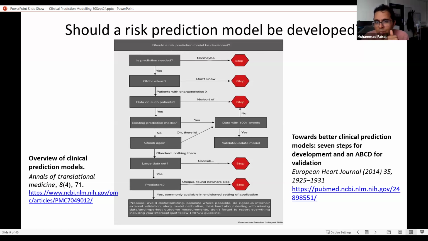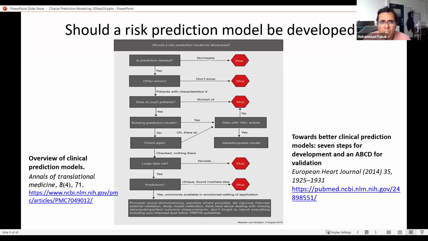But that is a minimum. It doesn't stop you from adding more; there is no maximum limit. So you need a large dataset if you would like to develop a model, and there are a lot of issues with that. Once you are developing the model, there is the question of how you make it generalizable, and there is a lot of research on that.